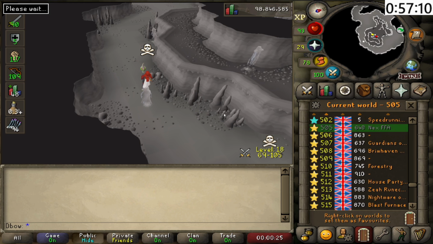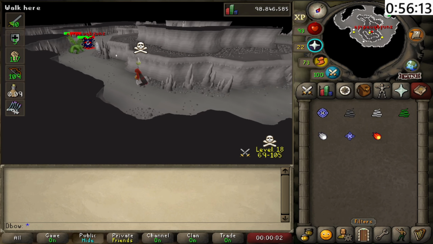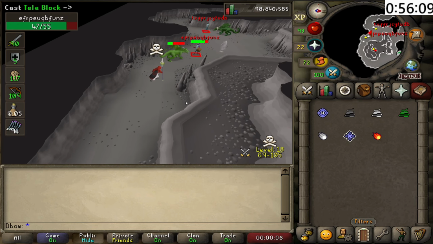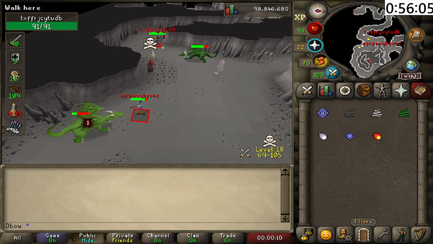That was like 5 worlds in between, which is pretty rough for this, because before it was every single world, and some worlds even had 2 of them on them. Oh, this one could see me. Do the level. That's a brand new, fresh bot. There's a higher level one. So at least they're making new ones.